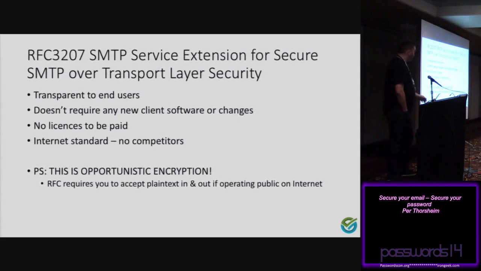And this goes all the way back to when I was looking into this in 2001, 2002. Some colleagues of mine said, hey, have you considered deploying RFC 3207 STARTTLS support for SMTP? No, that's one of the ones we haven't looked into. And we did. RFC 3207 came in 2001. The first iteration was RFC 2487, which came in 1998, if I remember correctly. And it's opportunistic encryption between two mail servers.